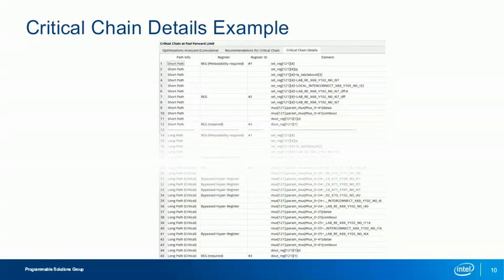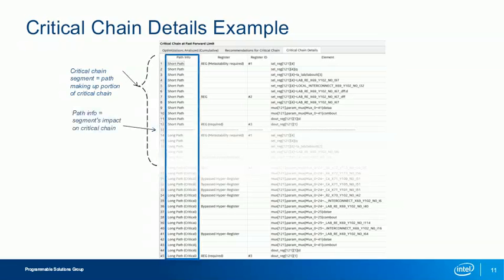Here is an example screen capture of a critical chain details report. Some critical chains are made up of a single path. Many critical chains, like this one, are made up of path segments. It is the interaction of the path segments either directly or through retiming dependencies that cause the critical chain to occur. From what we see here, this critical chain is made up of at least two path segments.